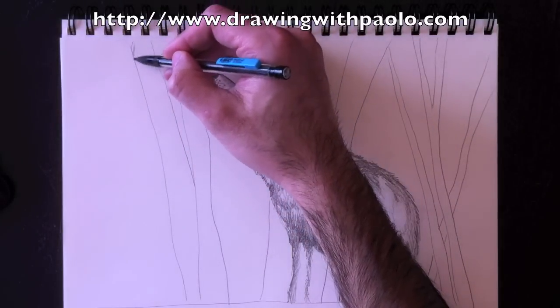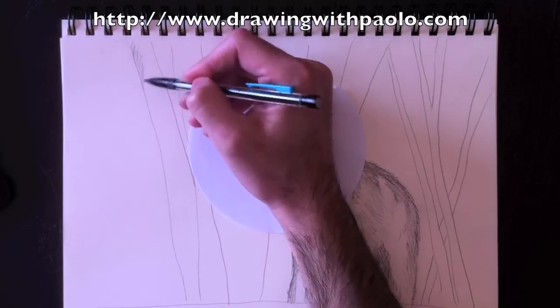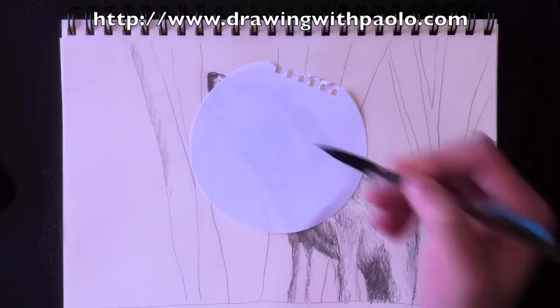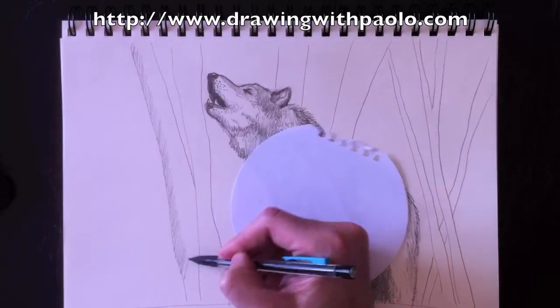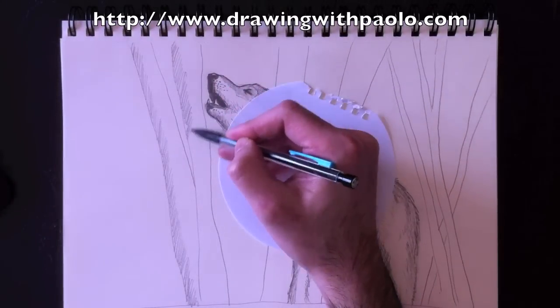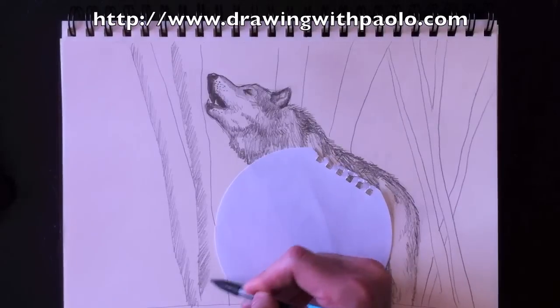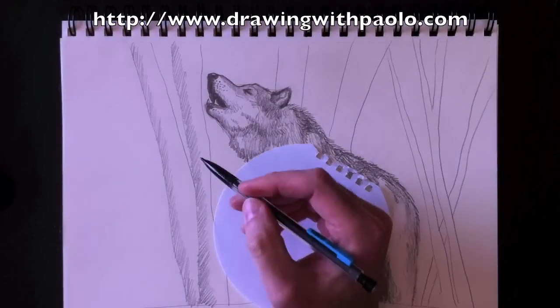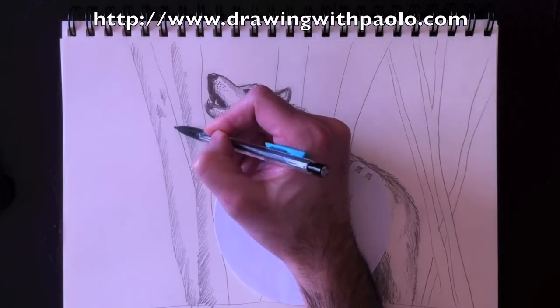All right, so now we're going to color here the left side of the tree, but not to smudge my wolf, I'm going to put a little piece of paper on top of my wolf, which will protect the wolf from the motion of my hand. I'll color down the left side here, and this one too. Bring down that sheet of paper, and then we're going to add a few birch elements to this tree. So, you know, they have dark spots a little bit everywhere.